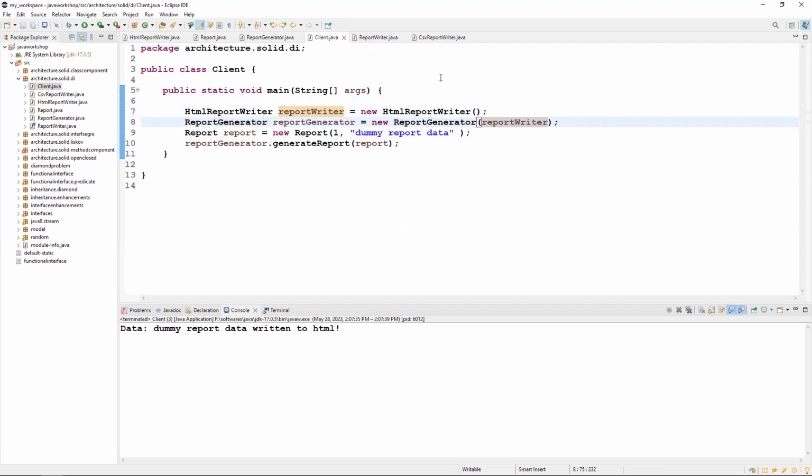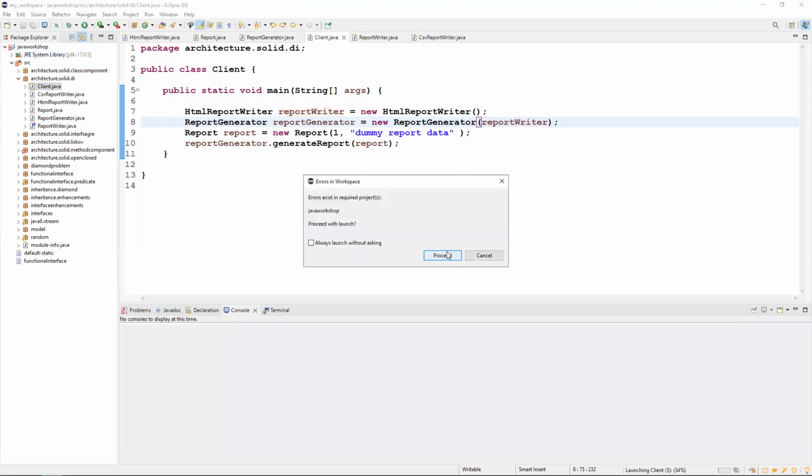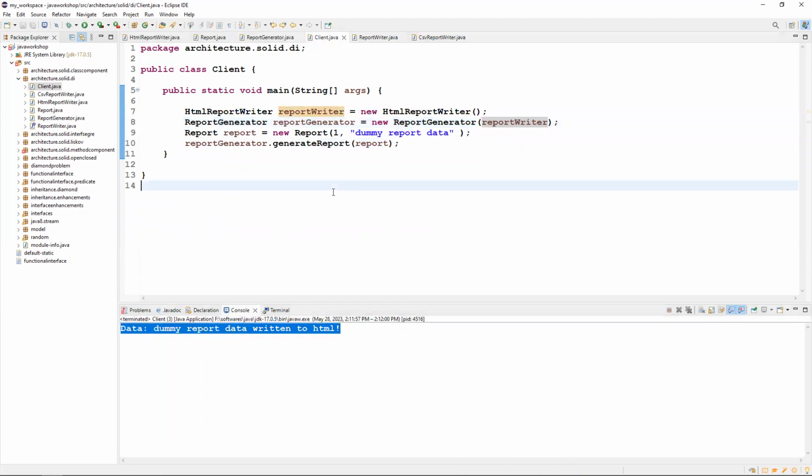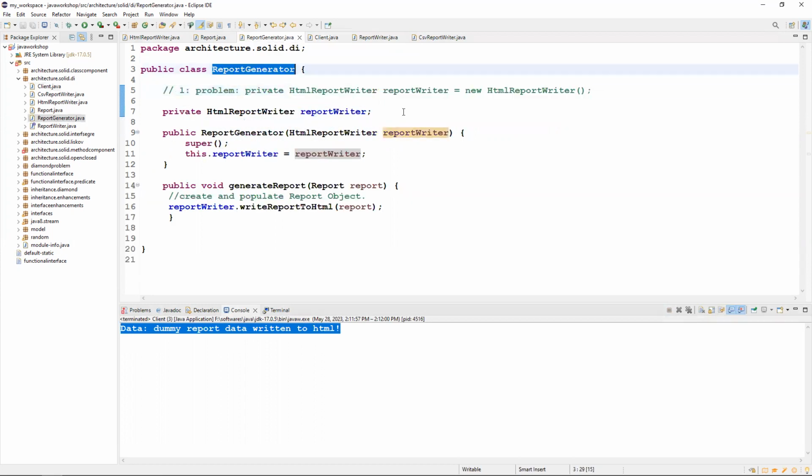Okay. So the first problem is solved. Now let's run and see the output again. See, it's giving the same output, right? But now this class is not responsible for creating the object of this class. Whoever is using this report generator class is responsible for creating the HTML report writer object and giving it to you.